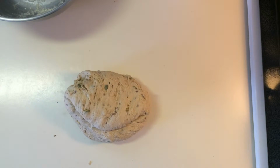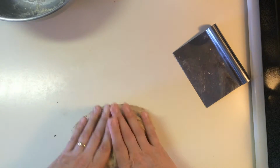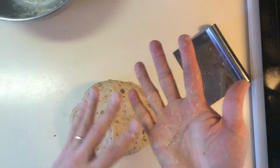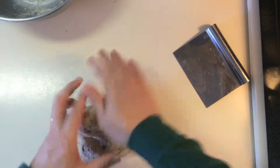One thing you can do if you have one is get a dough scraper, so if it keeps sticking to the counter, you can use that to scrape it off. And of course, if your hands get really, really sticky, you can also lightly oil your hands, which you might need to do. We'll see.